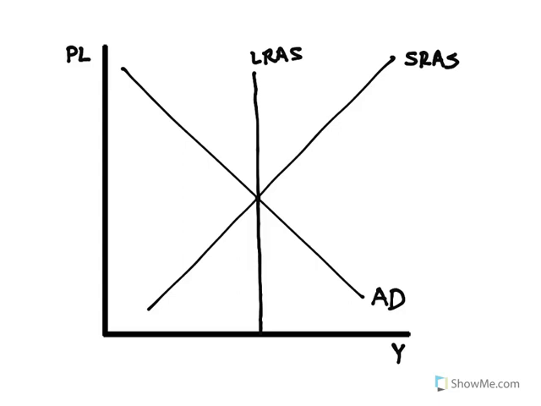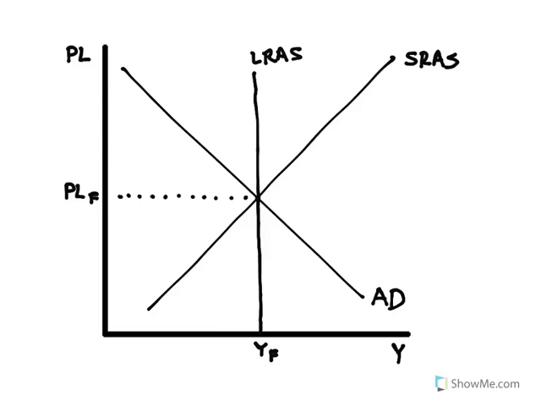And then, of course, the GDP that they're producing is YF, the full employment output. And then the price level, we bring that over, and that's going to be the full employment price level, PLF. So this is an economy that is in long-run equilibrium, and as you notice, it's also a short-run equilibrium because aggregate demand and short-run aggregate supply intersect.